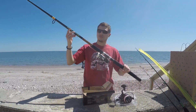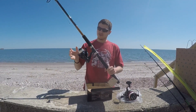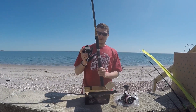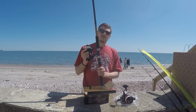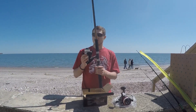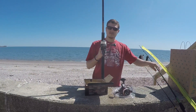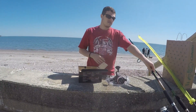It's a 10 foot Ugly Stick Big Water — this is the older version because it's not red. This originally came with the Encore reel, which was not very good. It's not worth reviewing because they don't make it anymore — the reel literally broke after a year. So I put a Penn Pursuit II 6000 on here and I'm going to move that onto another rod, and this 8000 will be going on the 10 foot rod.